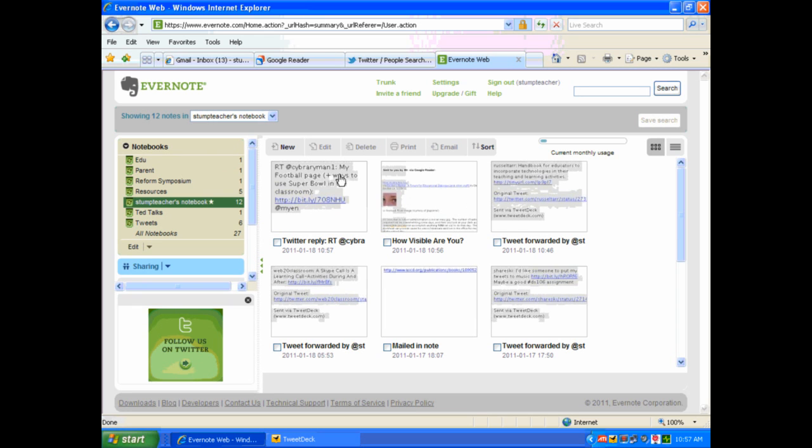And there it is. So there's the tweet that I just retweeted and put the my EN on the end of it, and it sent it into my notebook. So those are the two big ways that I send things. You can do it on your mobile device, which I'll get to a little bit later, which for me is probably the most used way I utilize it, because if I'm on the road and I don't have my laptop in front of me, I know that I want to read that tweet, and I'll just send it to my Evernote, and then I can read it later, which is a little bit easier.